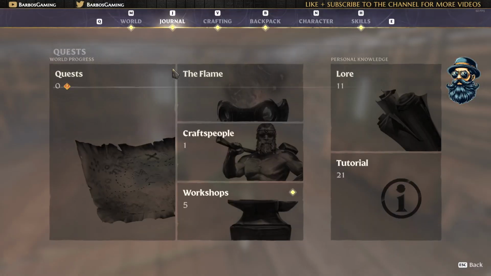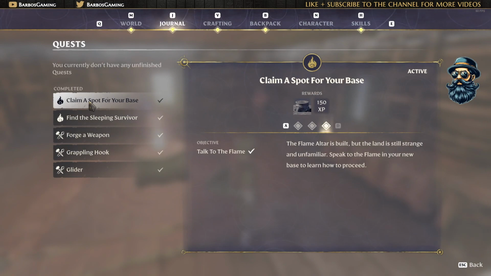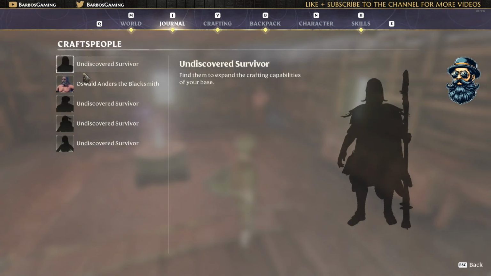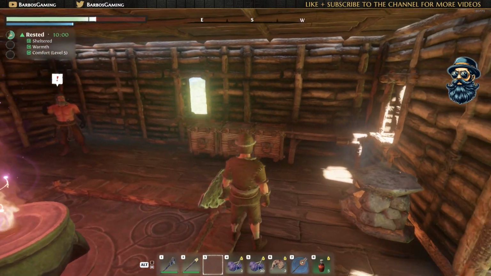So in the next episode, I will prepare, wait a second, claim a spot for the base. I did find the sleeping survivor. Yes, I did. It's about the blacksmith, and there are more other survivors that we need to find. Forge a weapon, I did. Grappling hook, I did. Glider, I did. So this was the starting quest, the basic of the game. And yeah, in here are missing another four survivors.